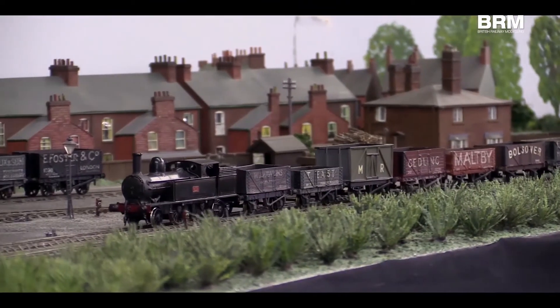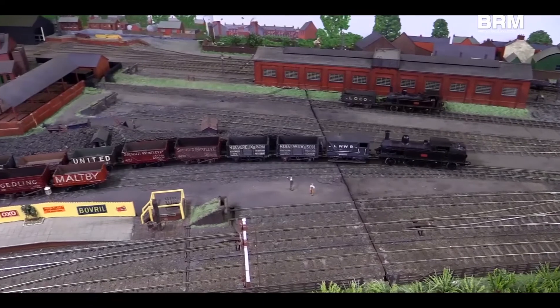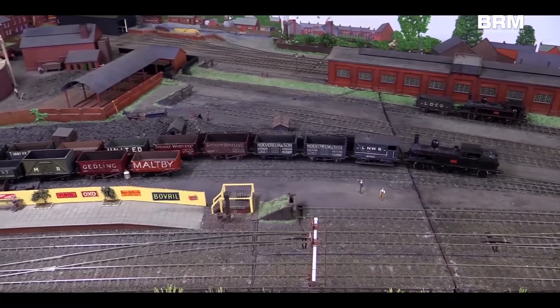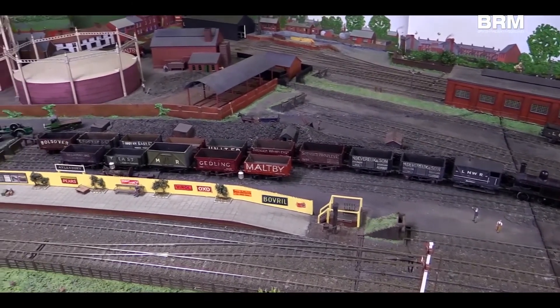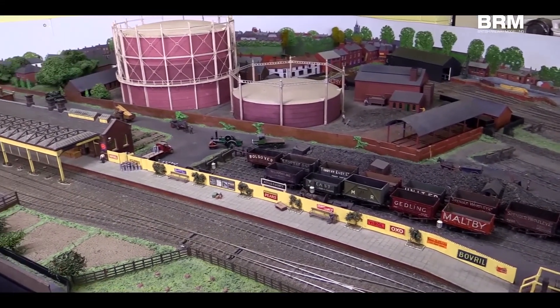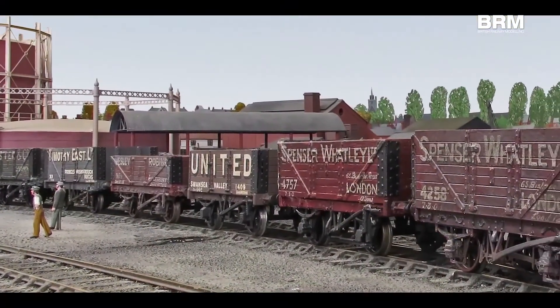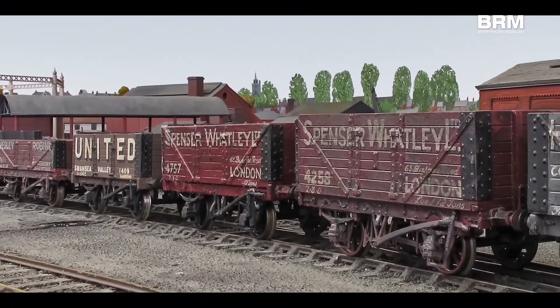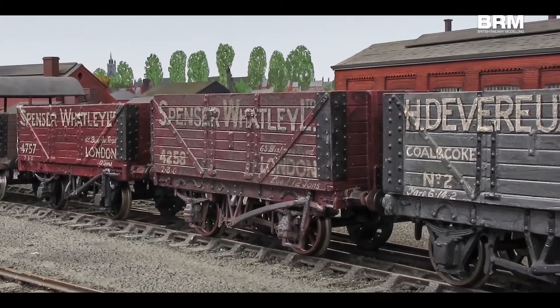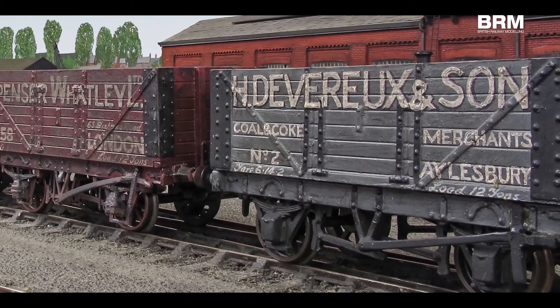There was also the New Holland Agricultural Vehicle Factory which was quite important as well. It wasn't built to be presented at exhibitions — it was built to be run in the attic of the person who created it — but it lends itself very nicely to being shown at exhibitions. So we would like to make a presentation to engage the public and we're hoping to have front-of-house people who will explain the historical background and the way that it's being operated. We're in the process of putting together a working timetable which will cover a day's running of trains, and we've decided on a race day at Aylesbury. We'll have an excursion train bringing in the punters for the races and we'll have a display and explanation about how the timetabling works.